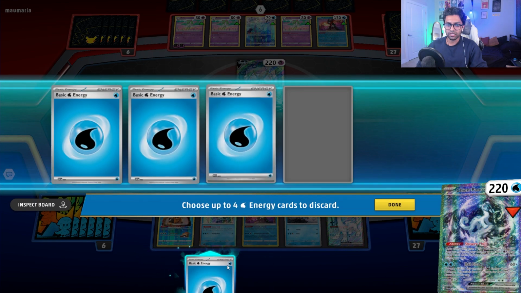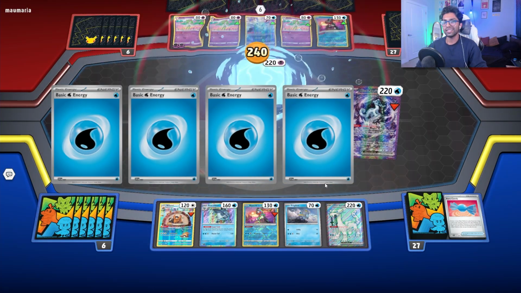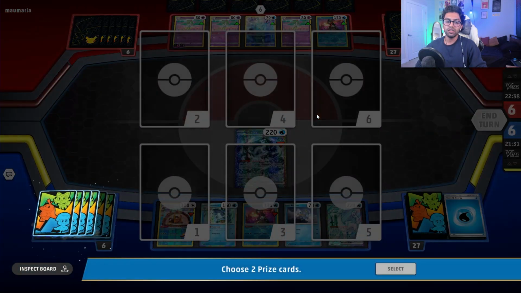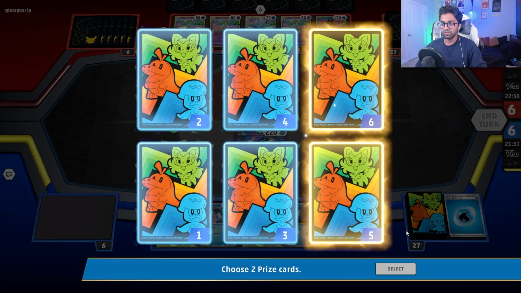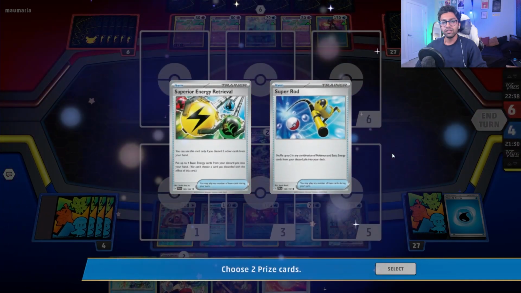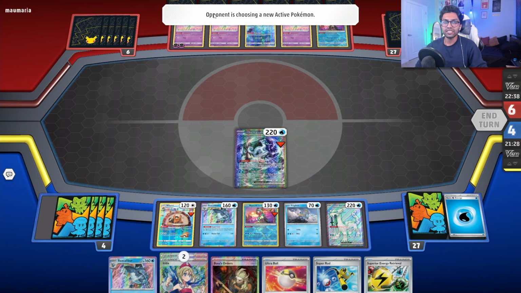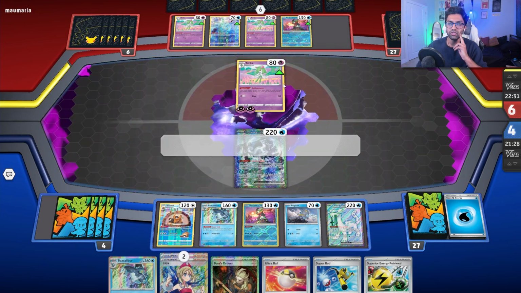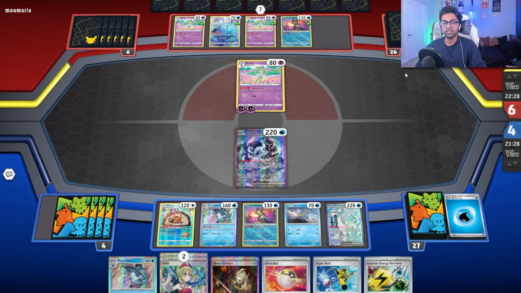Take 2 prizes here. We know they play Iono, so I'm foreseeing an Iono potentially next turn to limit our hand now that we've taken 2 prizes. But I think they might just prioritize attacking next turn. So they might want to just use their Kirlia abilities to discard a lot of cards in their hand and maybe just build their hand size next turn.